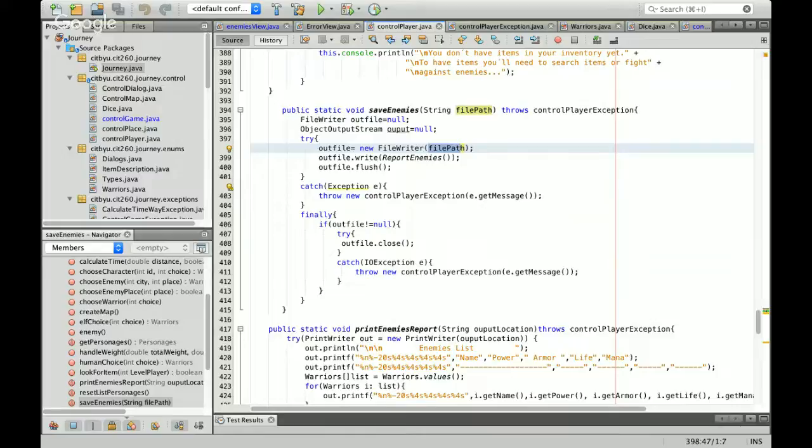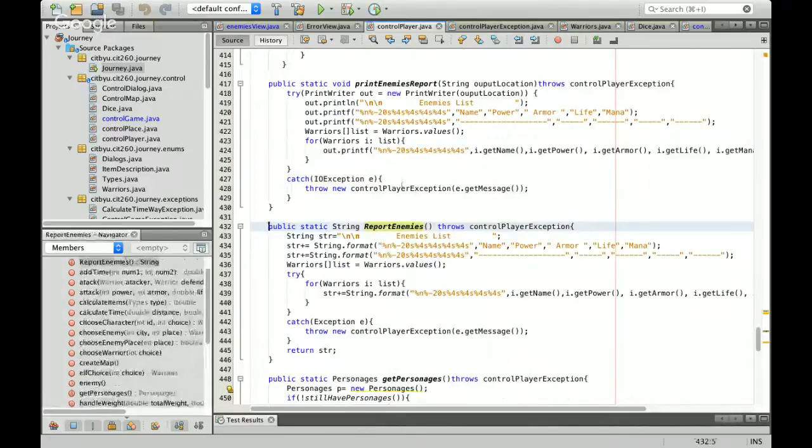Okay, so it's gonna write the report enemies. These report enemies right here, this string comes from the warrior list.